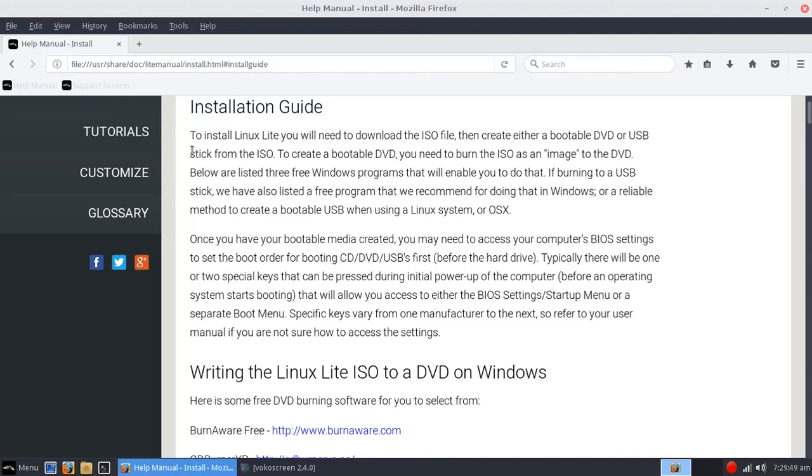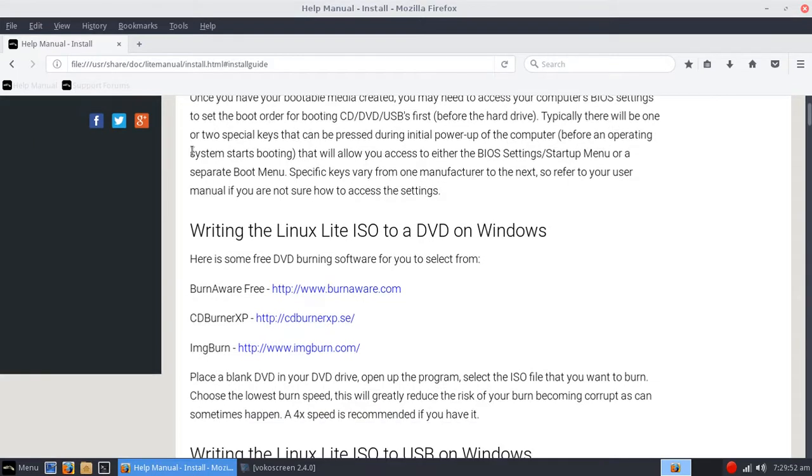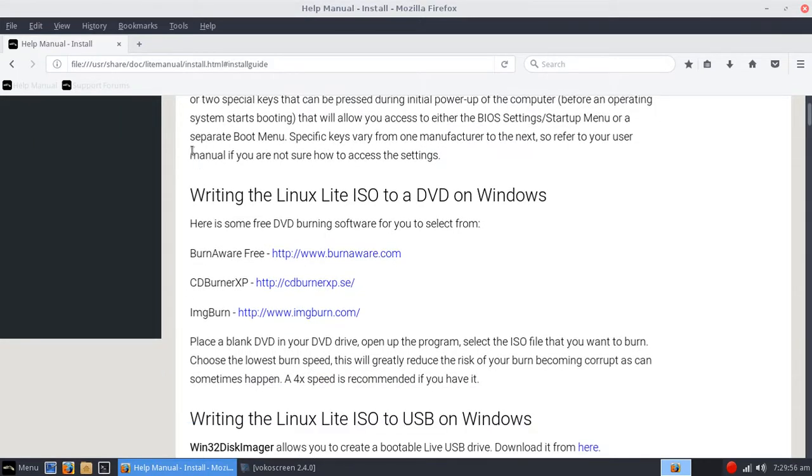So to walk you through, I'm going to skip down here. This is writing the Linux Lite ISO, which is just the OS image, to a DVD on Windows, but you can put it on a USB.